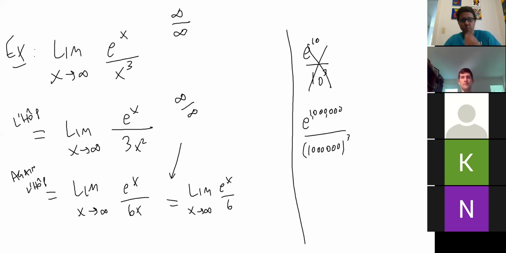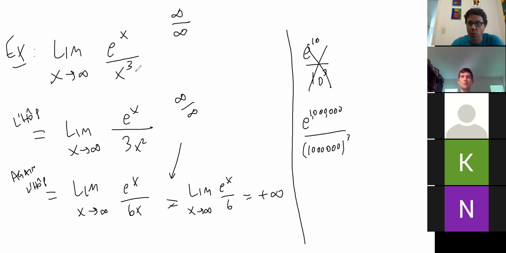Whenever the limit is infinity over infinity or 0 over 0, just take derivatives of the denominator and numerator until the denominator no longer has x values in it. You continue to use the process until it's no longer an indeterminate form, and it's one you can actually calculate. It just seems like every example we've done is like that. I can't really think of a problem that isn't like that. For this one, for sure, the x's will disappear out. And then what is this final limit? The answer is infinity, because I still have this e, which is getting really, really big.